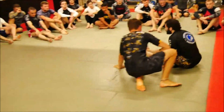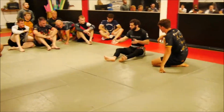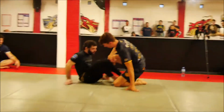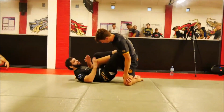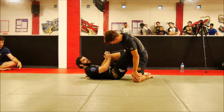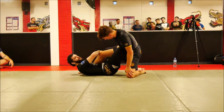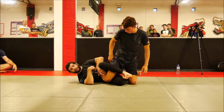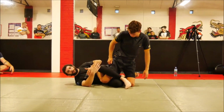So guys, now let's talk about the two different things that we looked at today, where you've got the reach to the far hip Ashi and the entrance to the bottom 50-50, okay? So they both start from this same standard Ashi, or single leg X position. Which of these you're going to choose is going to largely be dependent upon where his knee is pointing. Guys, that's going to dictate whether you have access to the back of his knee. Okay? If he's turning this way, look, it's very easy for me to access the back of his knee, right? I can make contact with the back of his knee and therefore put pressure to it, okay?